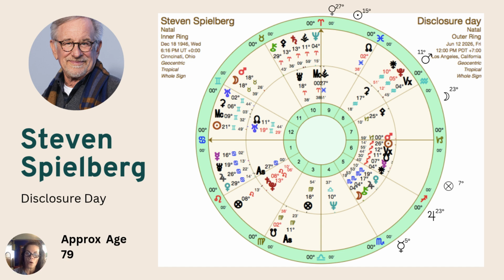And then we could also look at his orbitally progressed part of fortune, which will be exactly conjunct his natal Mercury. And it will be in a grand trine with his Saturn-Pluto combo here in the 7th, and with the transit Saturn, Vesta, Neptune combination here in the 10th as well.